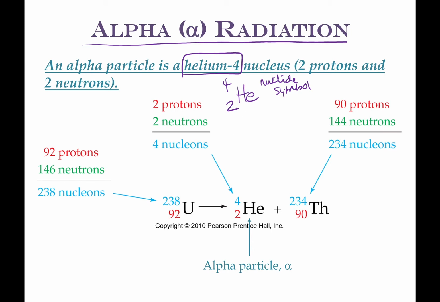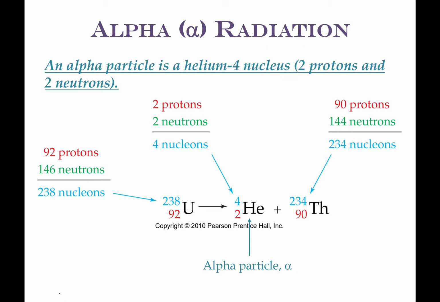And what's really important in these nuclear equations is looking at what changes here. How many protons and how many neutrons are changing is what's going to matter. So this is going to be an alpha radiation where we're giving off an alpha particle. This is an alpha particle. You need to know that. You must know this. And for the final, you're going to need to know that.